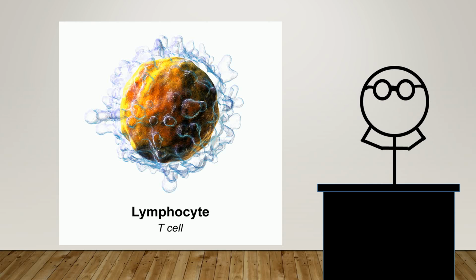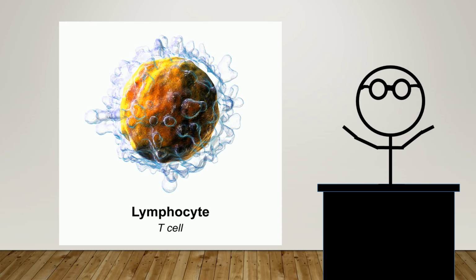In order for a T cell to get into the action, you have to have the antigen presented to the cell. Antigen-presenting cells and virus-infected cells both will process and then digest portions of the pathogen that they've either been exposed to or that they're infected with, and then attach it inside the cell to a major histocompatibility complex protein. It then moves the MHC molecule onto the cell surface, and at the cell surface, the MHC with the antigen attached to it is recognized by the T cell receptor.